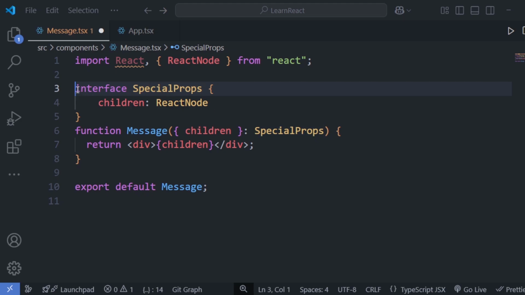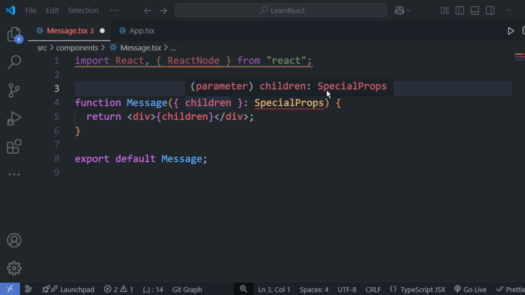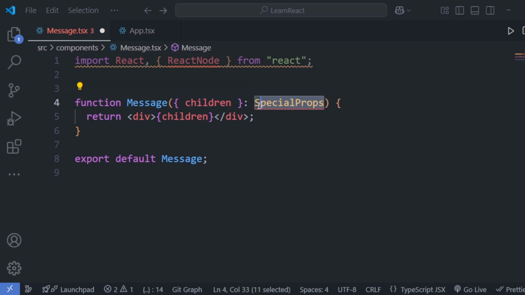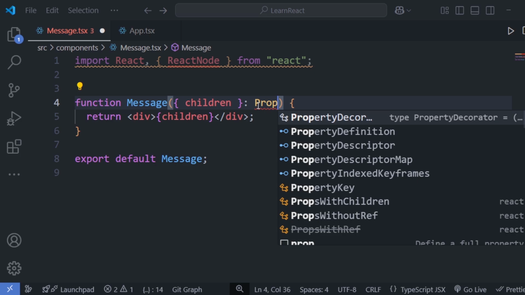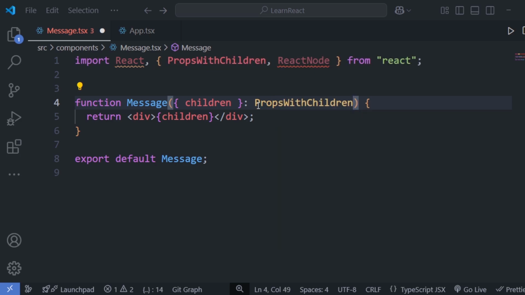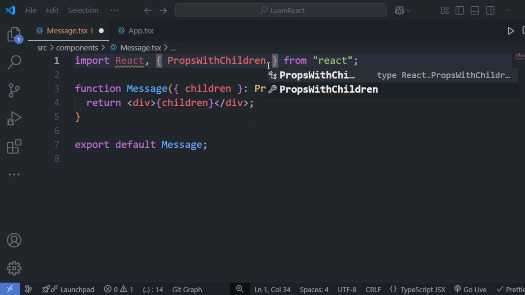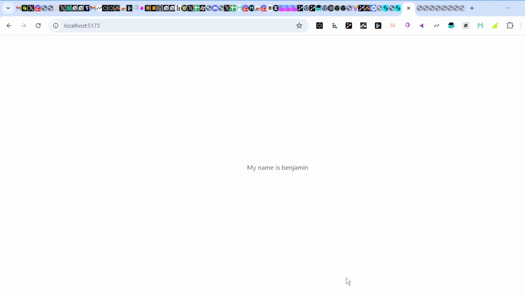If you don't want to define your props interface here, you can do it right here with a special type in React called PropsWithChildren. Where is it again? Yeah, see it here. PropsWithChildren. So let me just remove this ReactNode. Yes, so that's it. If you go to your web server again, everything is working perfectly.